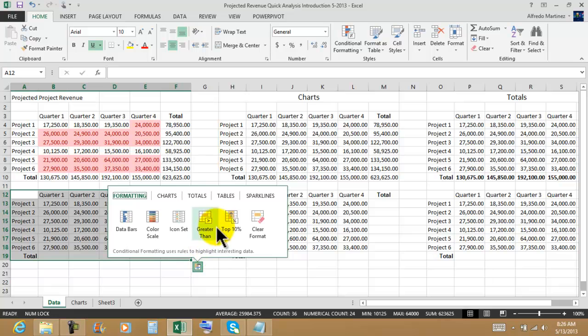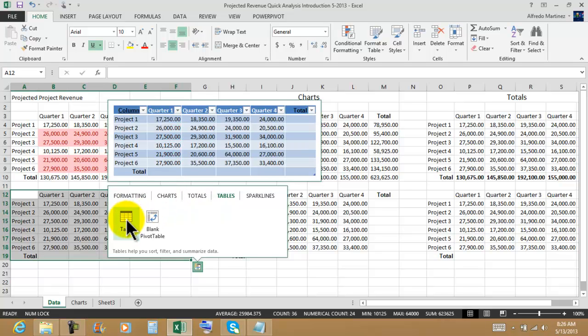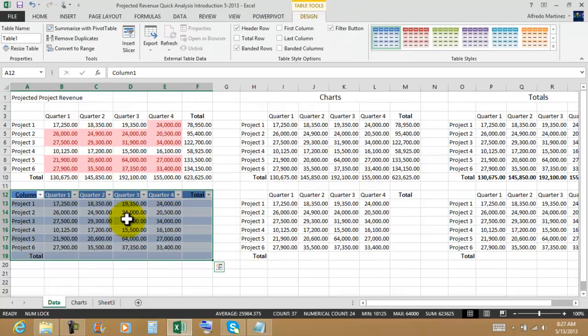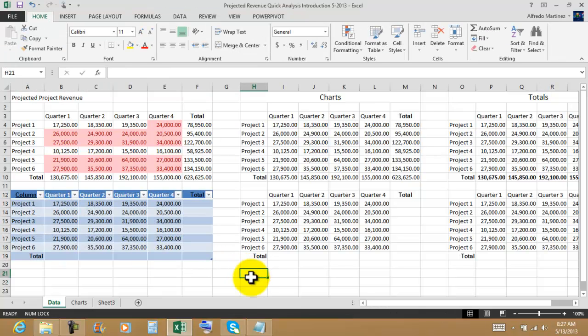I'm gonna be converting this to tables. When I bring my pointer onto this table, it gives me a live preview. If I'm happy with it, I just click into it, and there's my chart formatted as a table.